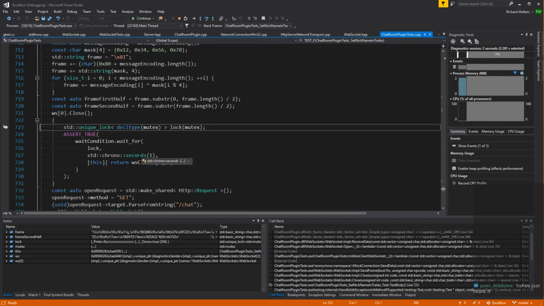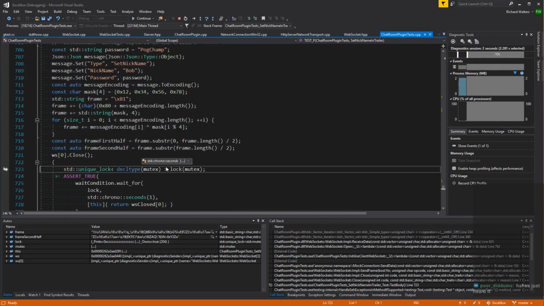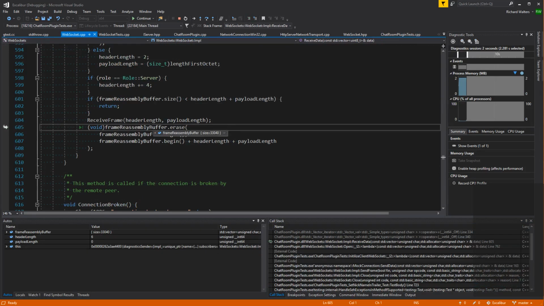Okay, why is it out of range, though? Temp. Hold on. What's it sending?